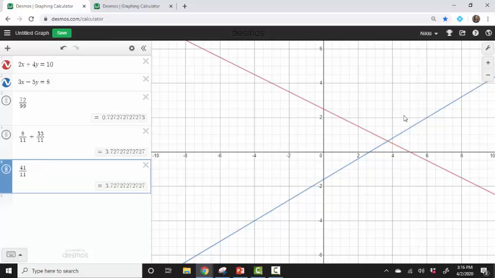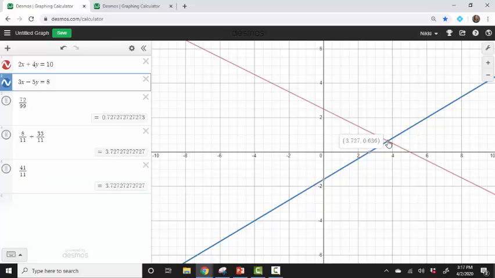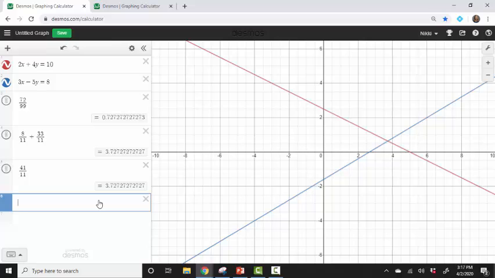And so if you notice there, it looks like their point of intersection is 41/11 would be the x value. This is 0.63. I'm going to go ahead and tell you it's 0.636363. Pause the video and see if you can find that decimal. And once you've taken a minute, you should have tried 63 over 99. If it's 0.636363, that's what we were practicing. And if I divide the top of that by 9 and the bottom by 9, I get 7 over 11.